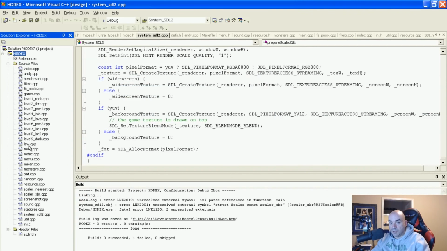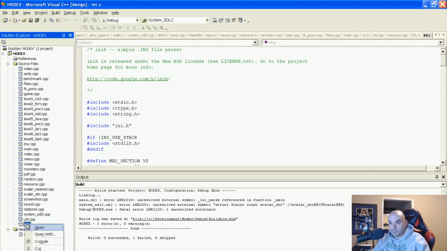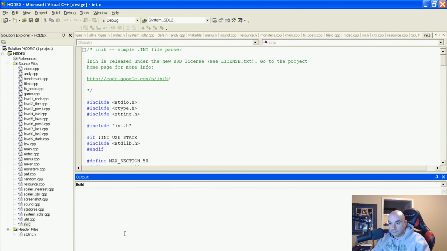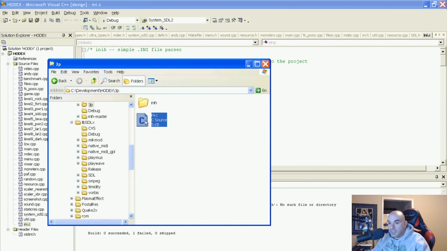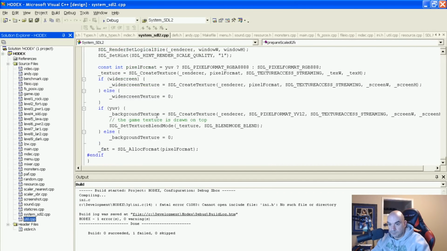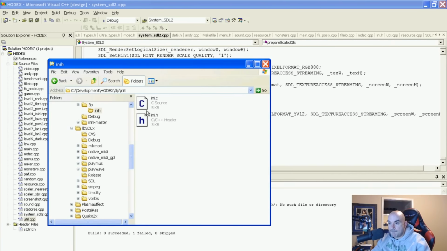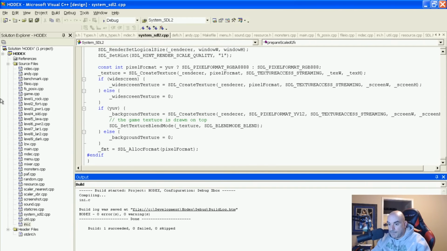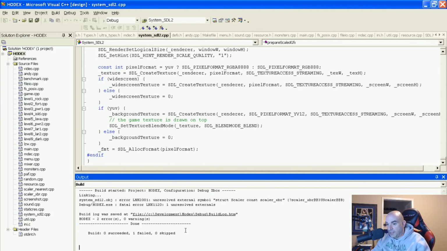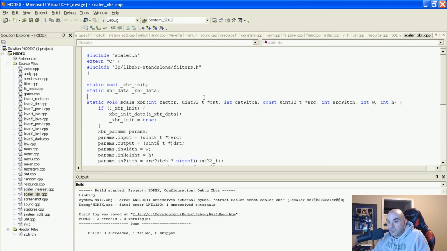We'll add that to the project. I cannot find any dot. Okay, let's see if that links it. Okay, that cleans that error up. So the only issue we have is this scalar XBR issue.